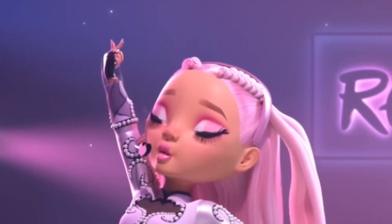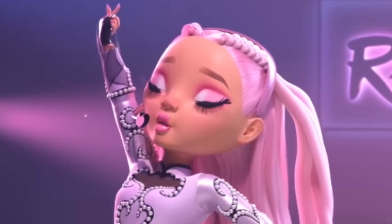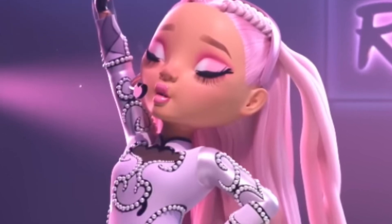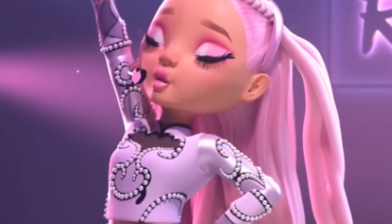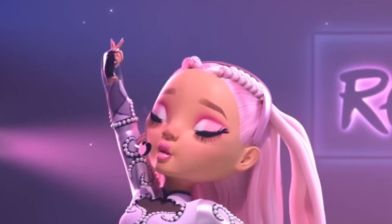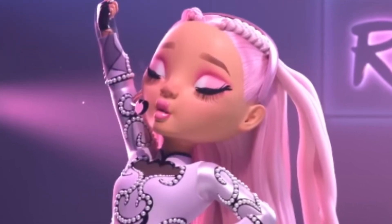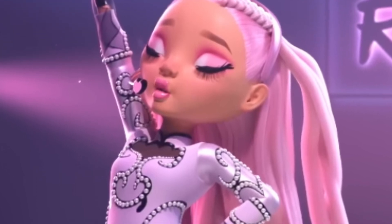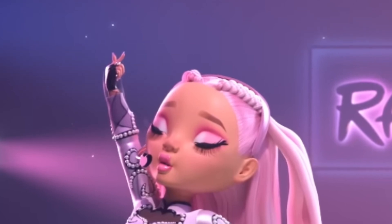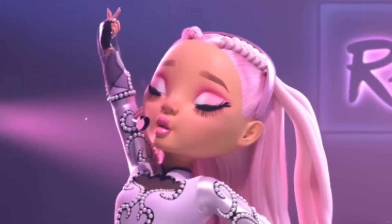The first leak is of Mini from the Royal Three, who we got the full reveal of in episode nine. She's the pink character. We have a new picture of what seems to be the back of the box for this K-pop band doll. You know how there's always artwork of the characters — like for Rainbow Divas, Neon Shadow — well it looks like that but for the Royal Three. It's basically a close-up of her face; you can tell it's artwork because it looks exactly like what we've seen so far.